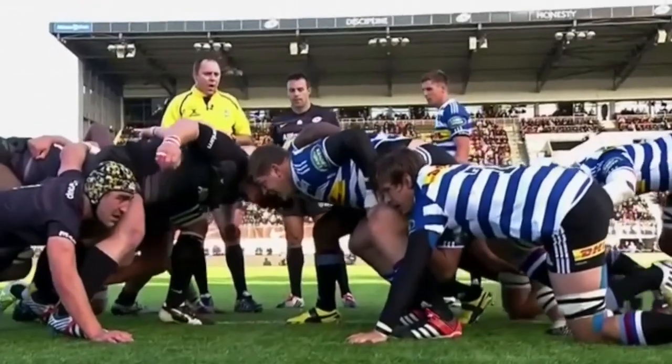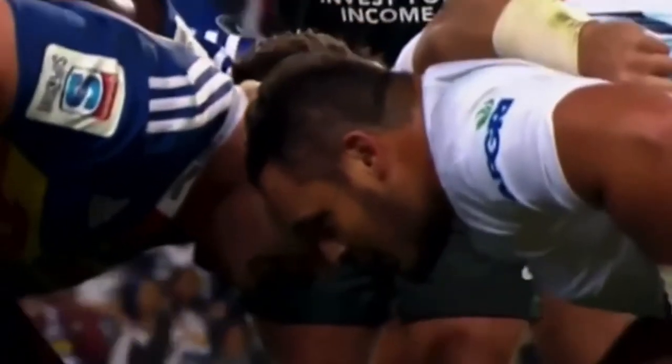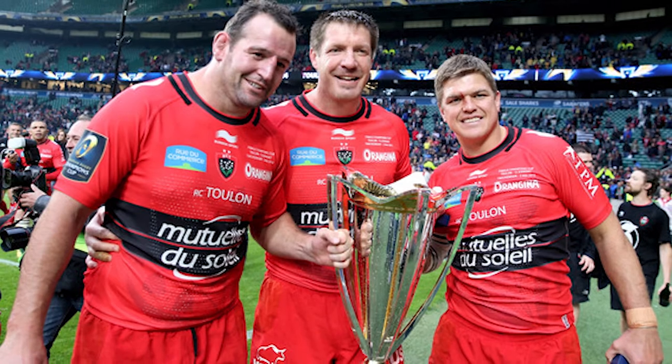Do you think there's a physical shape better suited to loose head and a physical shape better suited to tight head, or are they much the same these days? With the new scrum laws, it's a lot easier for all shapes and sizes. In the past, if you were a shorter tight head going against a tall loose head, you could maybe cramp in for space a bit more with the hits. Now with the bind, you can sort of get your spacing straight away. Ideally, you'd probably want your tight head to be a bit taller than your loose head, to sort of lead the charge. A taller tight head is probably more explosive, more powerful — if we're led by Carl Hammond, who I reckon is one of the best tight heads to ever play the game.